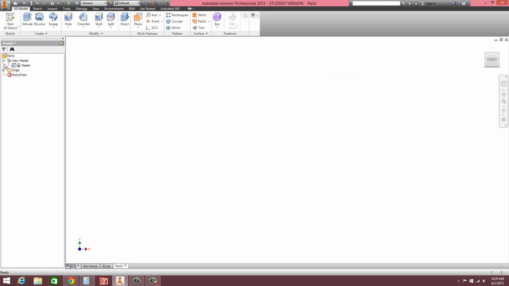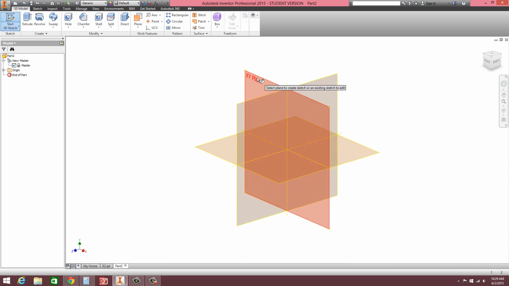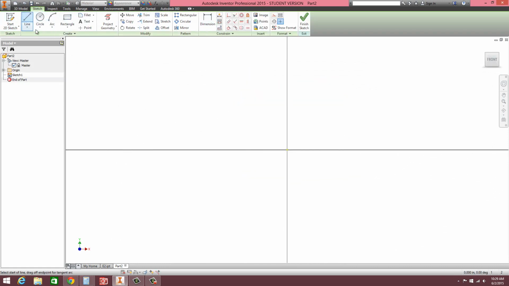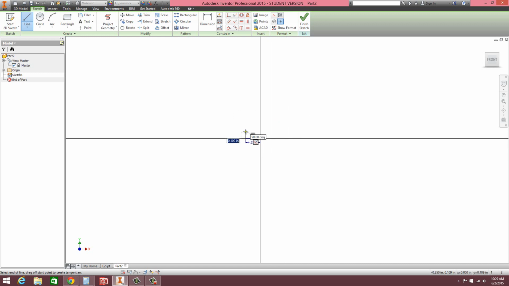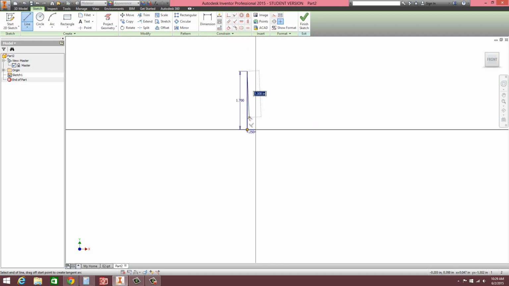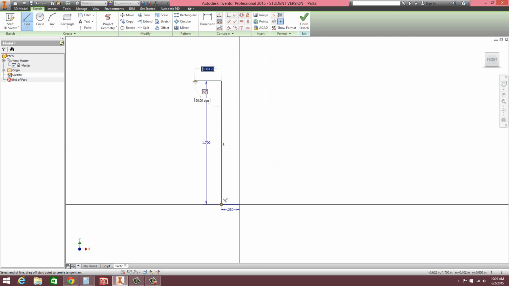Again, we're going to use the Revolve feature for this. So we could go to start 2D sketch, select the XY plane again, and take the line tool and drag out a little line here. And here actually the bolt diameter is a rather large bolt. It's 1/2 inch diameter for the shaft. So if we go to 0.25 here across, we're getting half of that. Now bring this up vertically, and this is going to be 1.7 inches in length. And then this head of the bolt, don't use this dimension, just click to drop it in. And then this one I believe is 0.1 for the height. And now go ahead and hit escape.